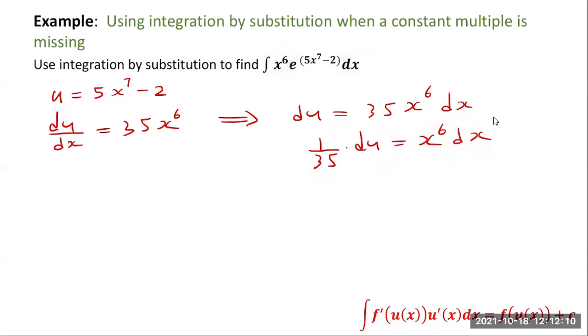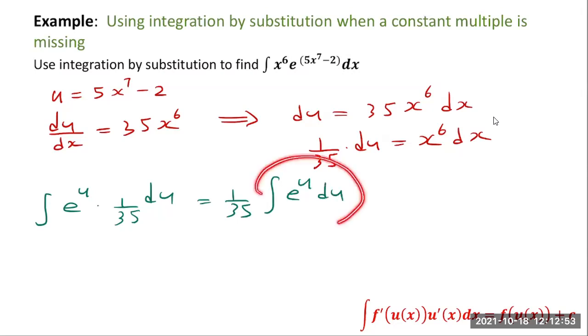All right, that's what I'm going to do. Now, let's go with the U substitution. I'm ready to start the U substitution process. Notice that I have here x to the power 6 times dx. I'm going to replace that by 1 over 35 times du. And of course, this is my u, so I'm going to put u here. That will give me e to the power u times 1 over 35 times du. I'm replacing x to the power 6 times dx by 1 over 35 times du. So this is what you get. And of course, now you can pull out your 1 over 35, which is a constant. You get e to the power u du.